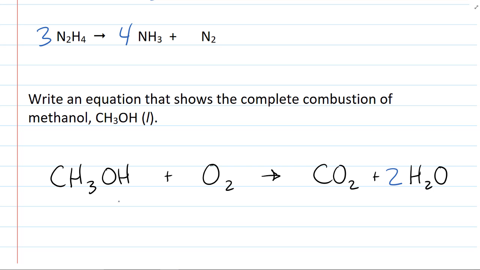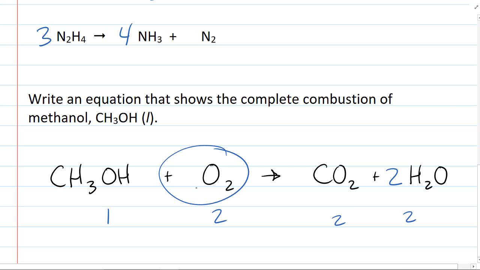If we want to balance the oxygen, we can look at this one right here. Let's see how many oxygens we have on the left. How many oxygens in this formula? 1. How many oxygens in this formula? 2. How many in this one? 2. And how many here? 2. So these are the number of oxygens. Now, because we saved oxygen to last, it means we should be able to put some number in front of the O2 in order to balance it.